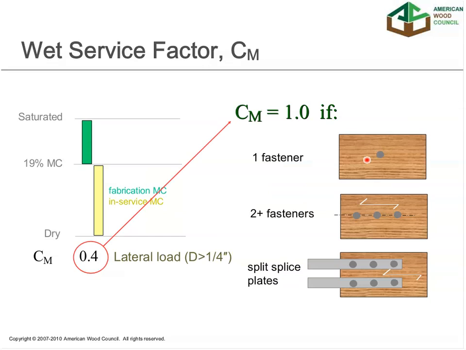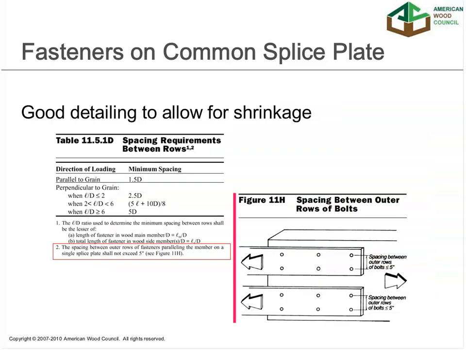If we're just talking about one fastener or a row of fasteners, or if we properly fabricate the fastener so that you, again, deal with that tension perpendicular to grain issue, then you're not going to see as dramatic a reduction due to that wet service factor. So there are a lot of different checks along the way in the design process to make sure that the tension perpendicular to grain stress that we've talked about so much does not affect the capacity of your connection. And again, we come back to the slide showing that we need to space those fasteners at least 5 inches apart if we've got steel side plates on wood main members.